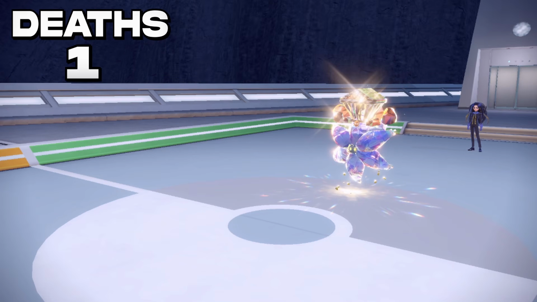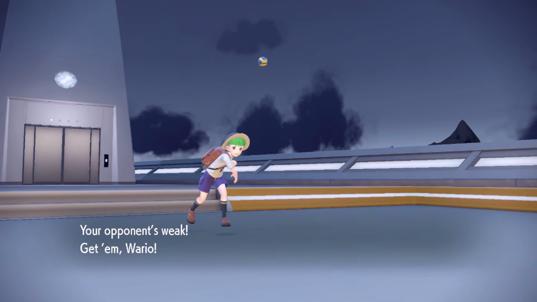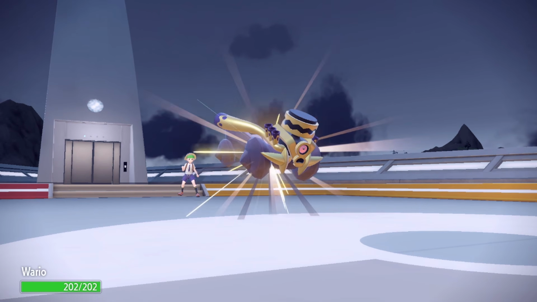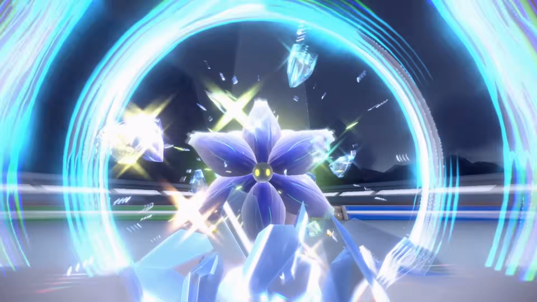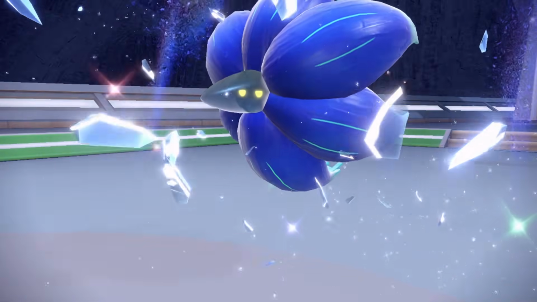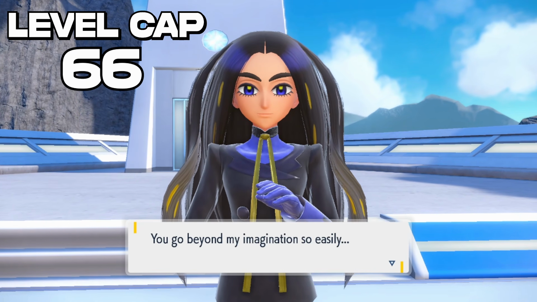Losing Toadette was a tough blow, but we had to push on. So to finish off Glimora and secure our victory, I sent in Wario. With a quick Iron Head, we took out Glimora. And just like that, we had become champions. And while this victory was great, our journey is far from over.